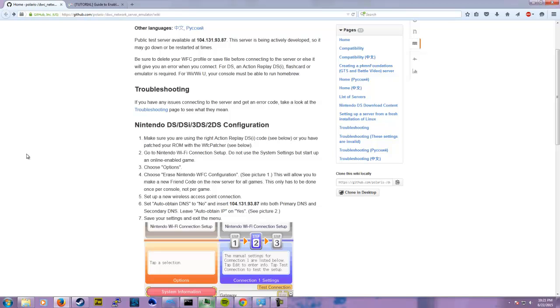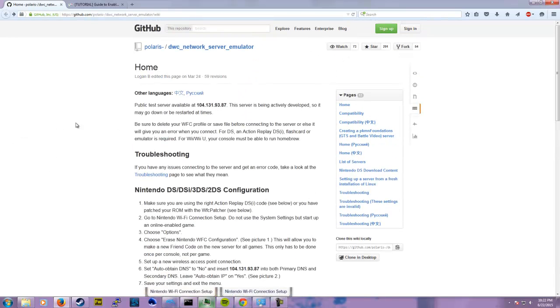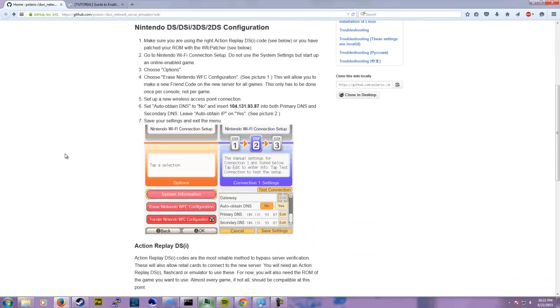So besides the zip file link that's already in the description, I have a couple of other links right here. This is the IP address that we need to connect to the server. We'll get to that later. This is the GitHub page that has all of the information, as well as the Desmume page if you want to download that. I'll leave both of those in the description. I'm not going to leave anything else, because I don't know what type of issues I can have if I leave a link to the ROM that I use in this video, and I'm going to leave that in the zip file anyway.